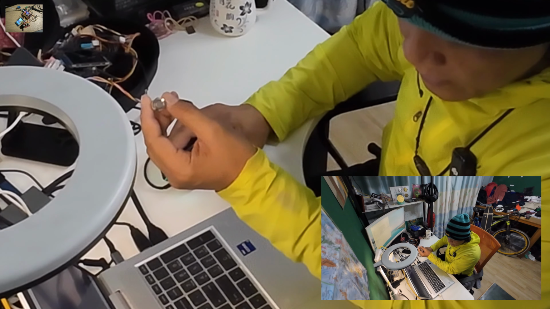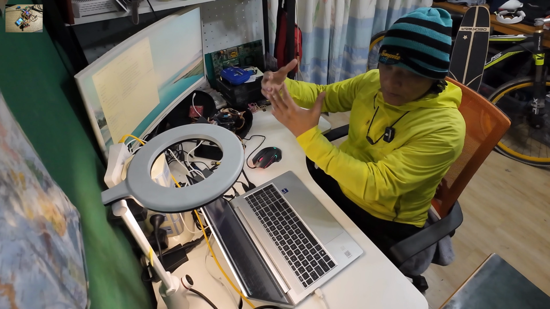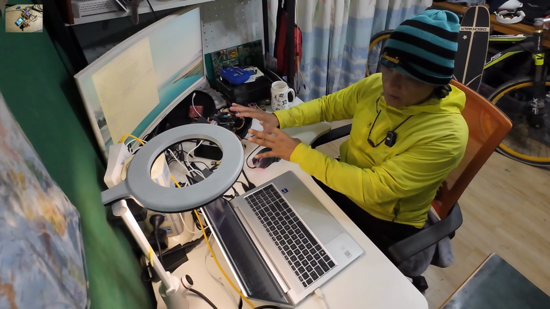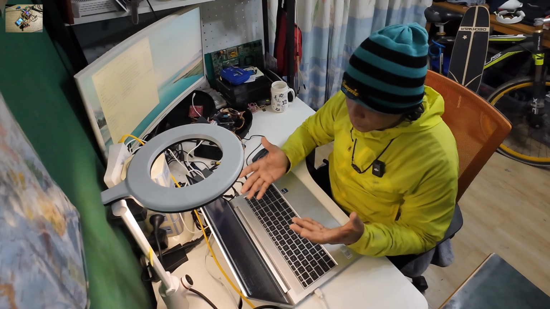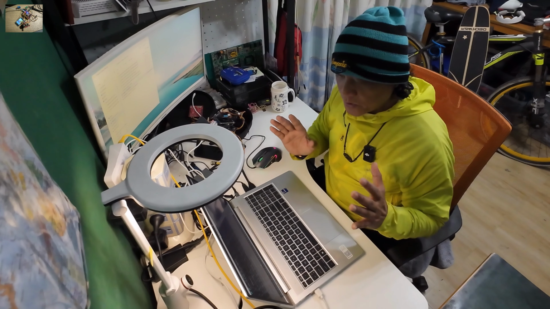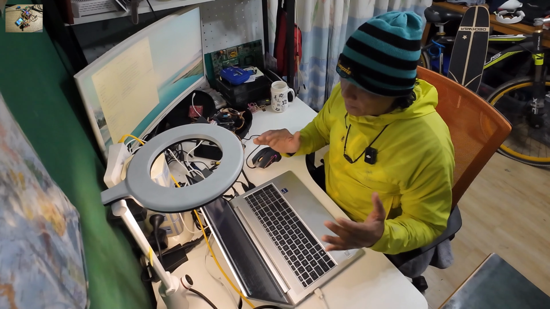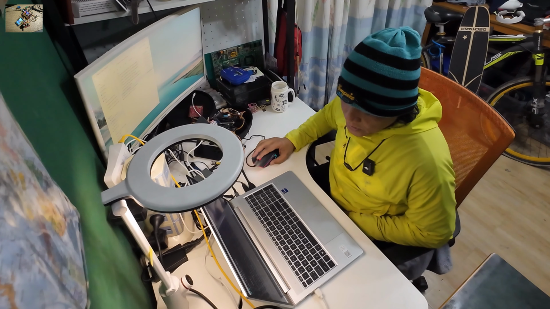It is counting 5 times already, and that's how I am able to understand well what is the real response of my program from my hardware, and it displays this on the serial monitor on the Arduino IDE. That is 2.3.2. Every Arduino IDE, by the way, has its own serial monitor from the very beginning, 1.8 if I remember, when I first used the Arduino.